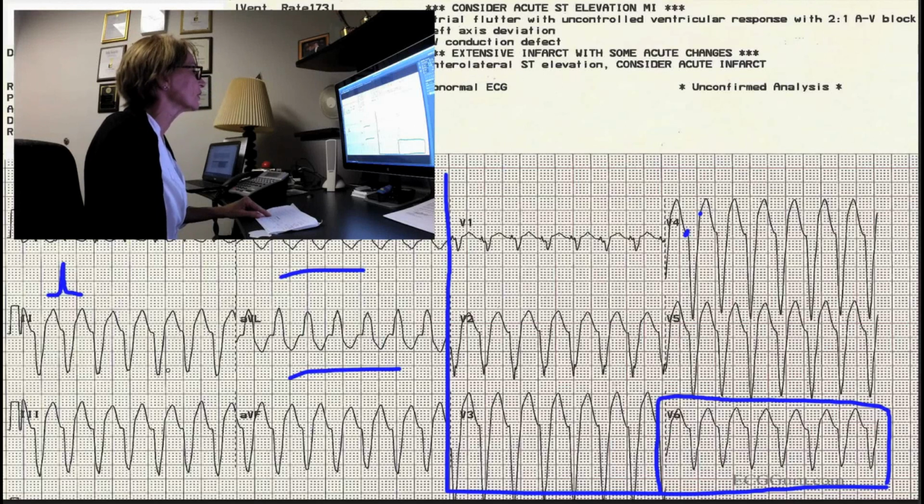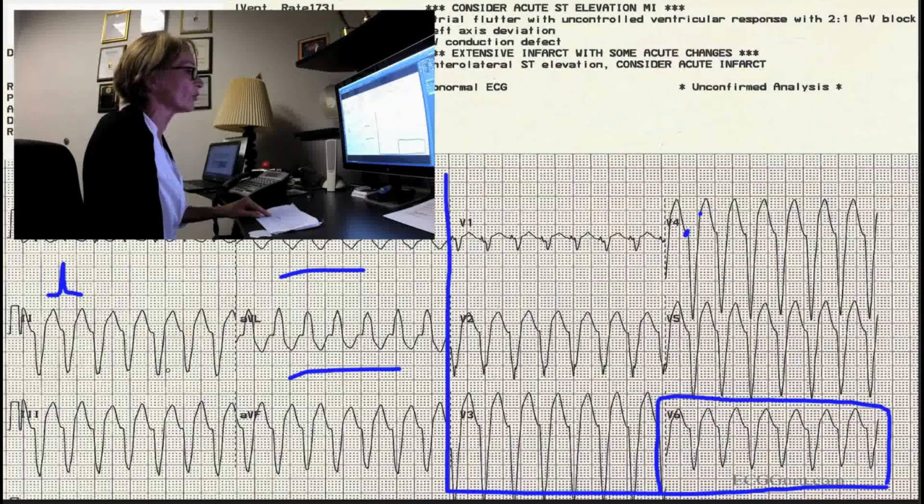Another sign of ventricular tachycardia, which doesn't show in this ECG, is AV dissociation. If you happen to see P waves, but they're not associated with the QRSs, they might pop up at random places, you might see them in T waves, but you can march out a few enough to convince yourself that those are regular P waves, then that would be strongly suggestive of VTach. In other words, the sinus node is still firing, the atria are still responding, but the ventricular tachycardia, the focus in the ventricles, has taken over control of the heart, and it's completely ignoring what's going on in the atria.